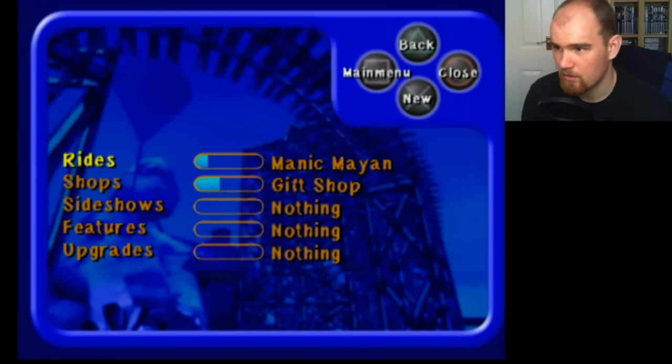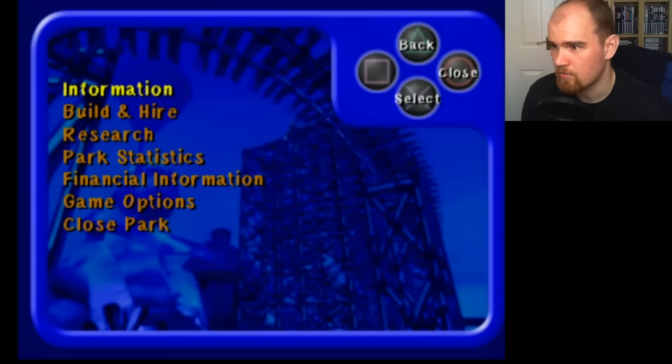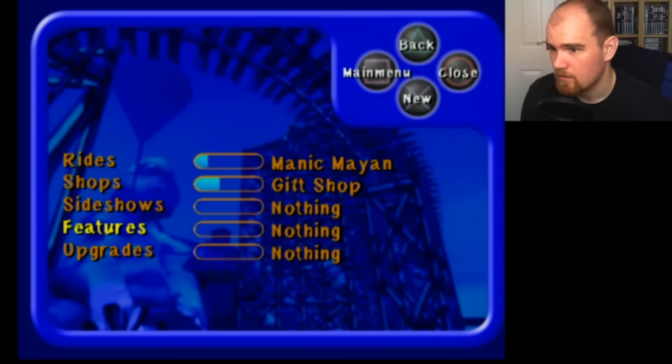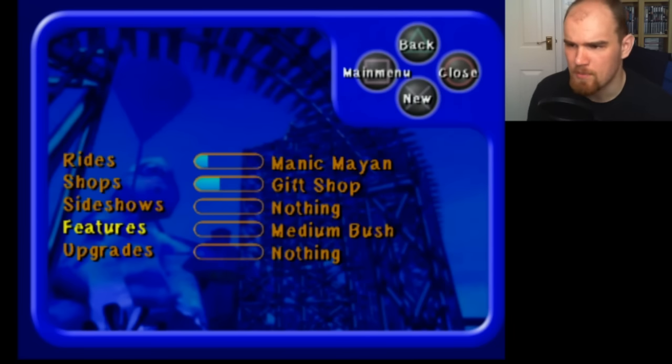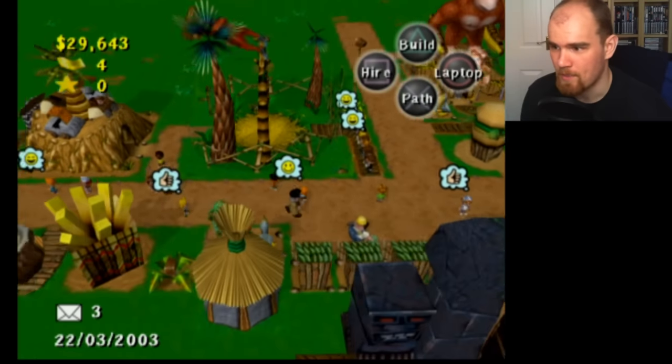As you can see, we've got a new ride and a new shop being researched. And let's research... There are no more upgrades to research at the moment. Feature. Let us research a medium bush. It's the best use of our scientists at the moment. You, scientist, research me a medium-sized bush. Do that for me.